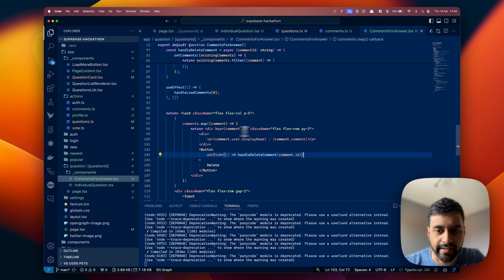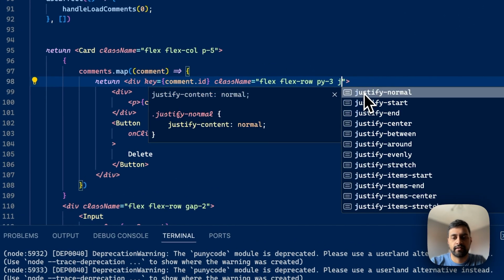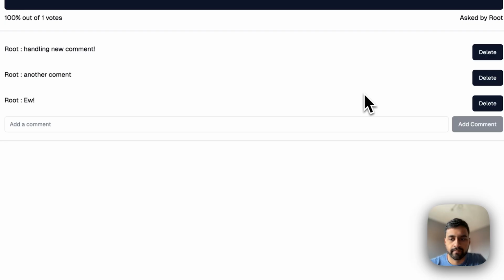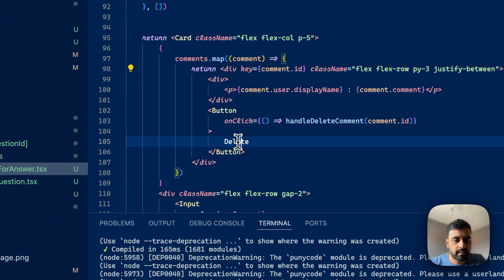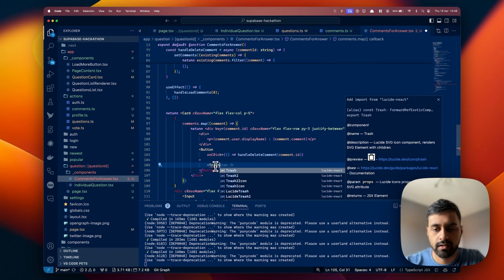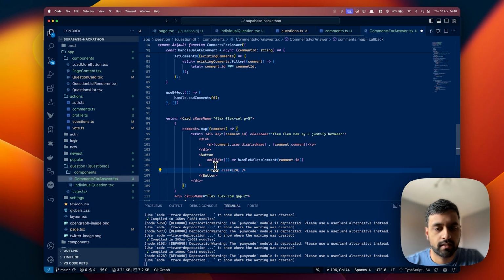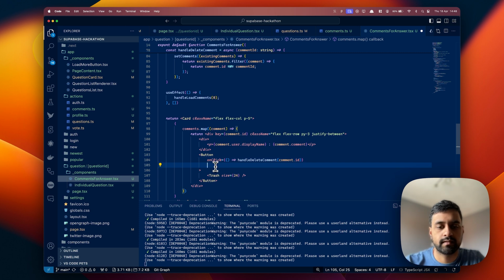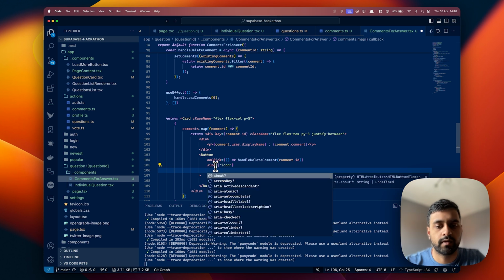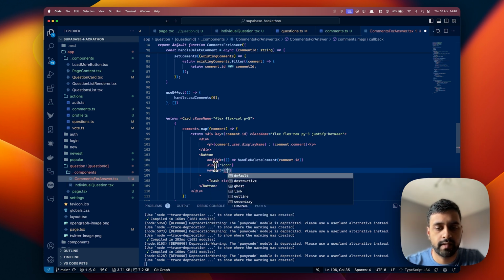Oh, okay, let's make this look nice. Justify between. In fact, let's make this an icon rather than that. So trash. And we want the size to be icon, and we want the variant to be destructive.